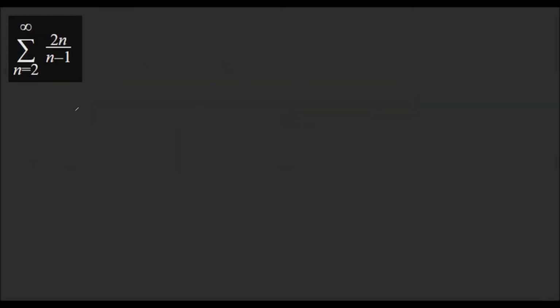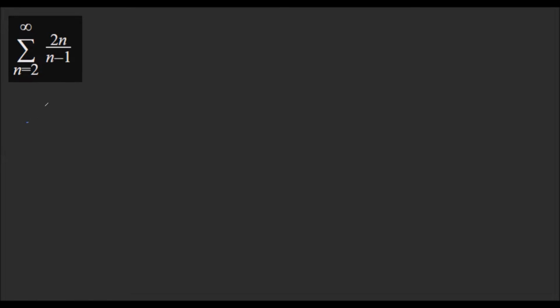Okay, this is our last and final practice problem for today. We're told to find the convergence or divergence of the series as n equals 2 to infinity of 2n over n minus 1. Now, we're going to employ the nth term test for this. It could have perhaps been the first infinite series test you learned, and so you may be rusty, even though it's so simple. That's why we're going to go over it.